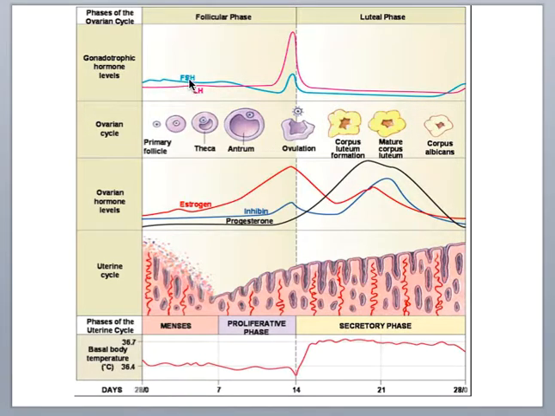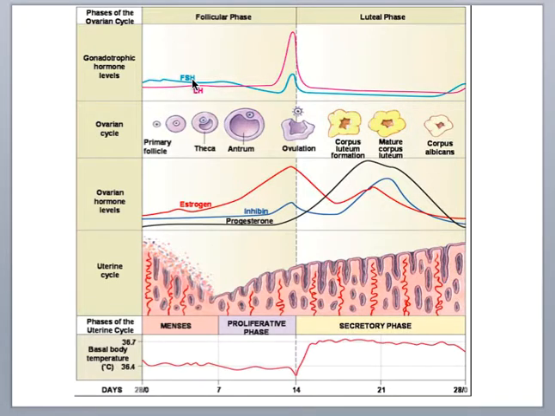So follicle-stimulating hormone is the dominant hormone in around days 1 through 14, and follicle-stimulating hormone stimulates follicle development. And multiple follicles will start to mature and develop, but one will win out, and you can see that it's undergoing from a primordial to a primary to a secondary to a Graafian, okay? Now there is still LH, right? But around day 14, there is a huge surge of LH, right? This huge surge of LH causes ovulation, that Graafian follicle to rupture, releasing the secondary oocyte into the fallopian tubes.